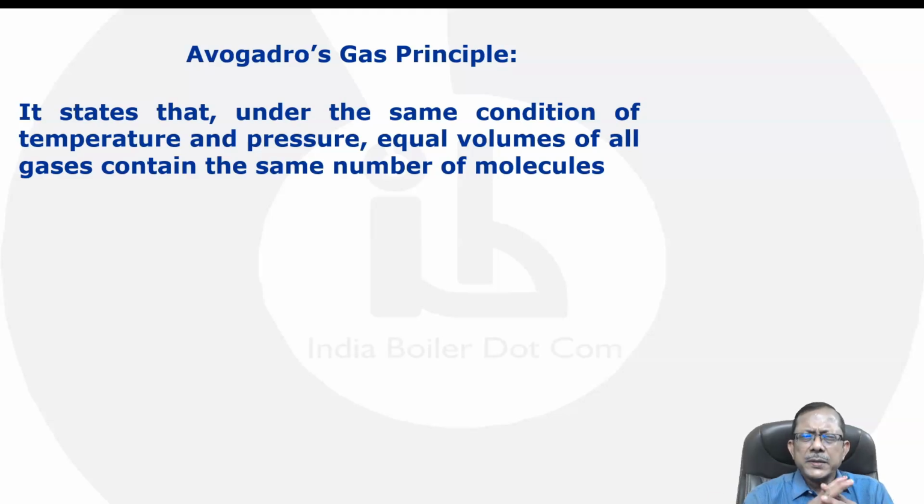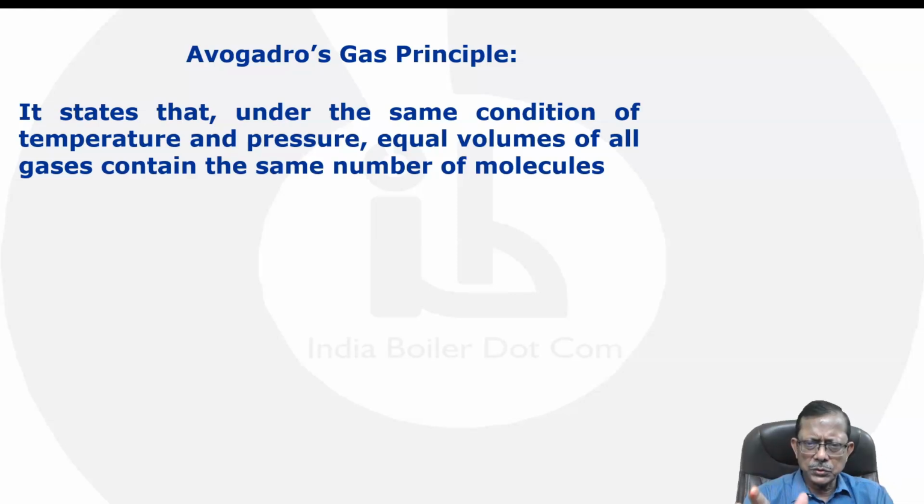Now what does it say? It says that if we have a mixture of gases at the same pressure and temperature, and let us take flue gas at a preheater outlet temperature of 130, 135, whatever the composition, in flue gas you have various gases: nitrogen primarily, then CO2, then some amount of H2, and if sulfur is in the fuel, then SO2. All these gases are at the same pressure and temperature, and in that case an equal number of molecules of each of these gases will occupy equal volume. That is what Avogadro's gas principle says.